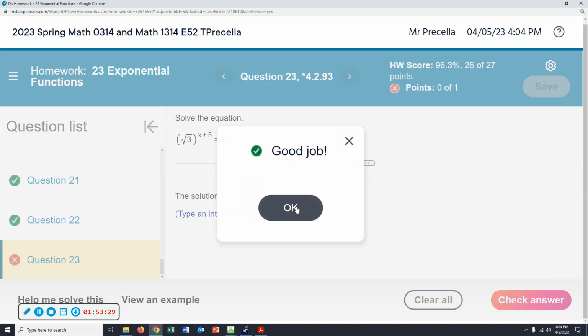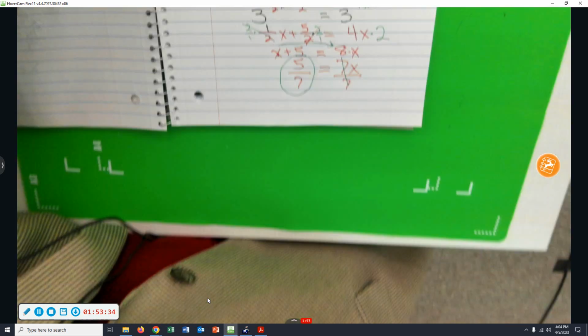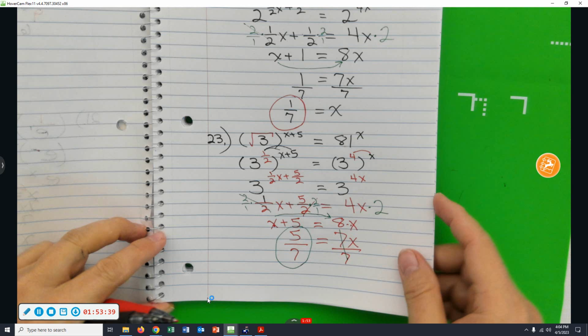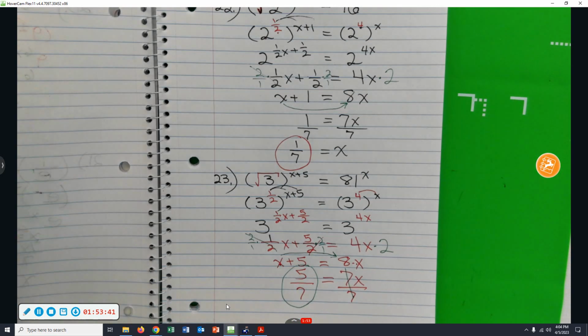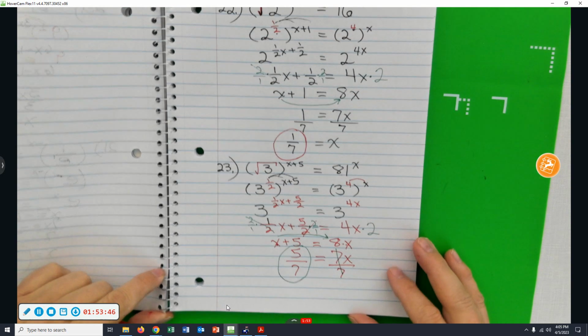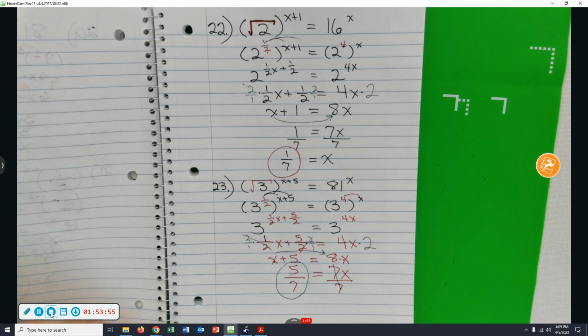You can show both of those on the same page. Let me show you. It's called a manual zoom. Sometimes you just got to do a manual zoom. Problems 22 and 23 are sort of similar, aren't they? One's 81 and one's 16, one's 3 and one's 2. There's no difference, it's the same formula. Any questions?